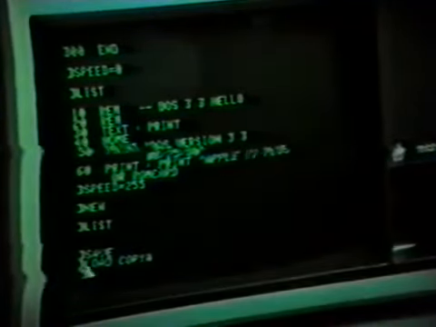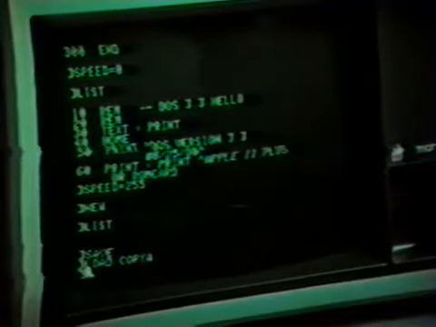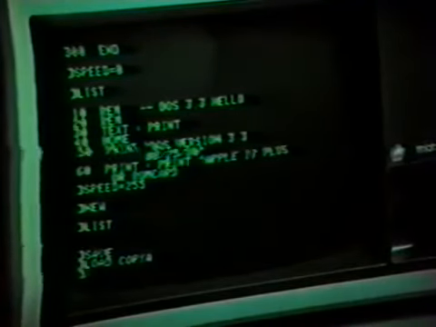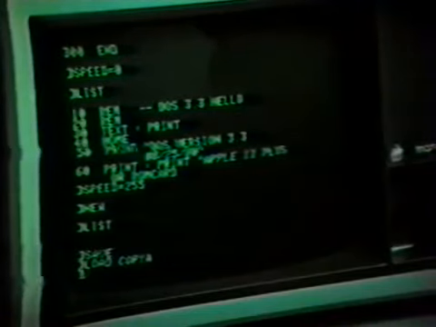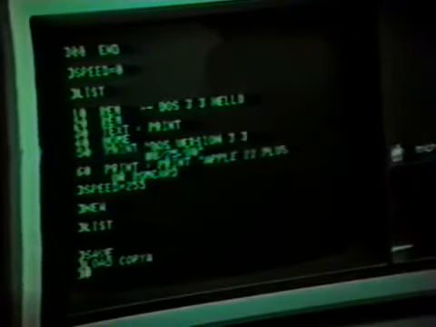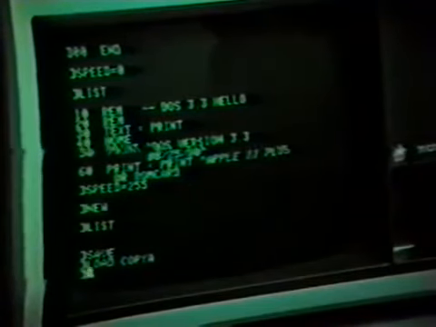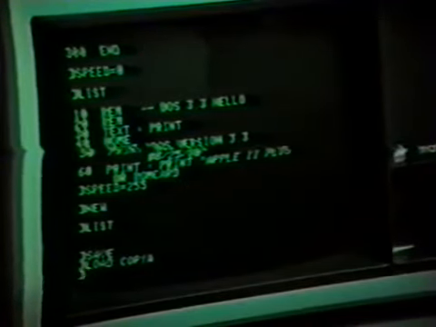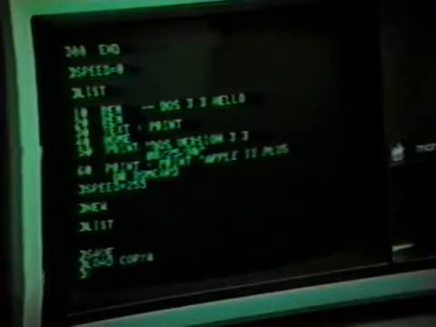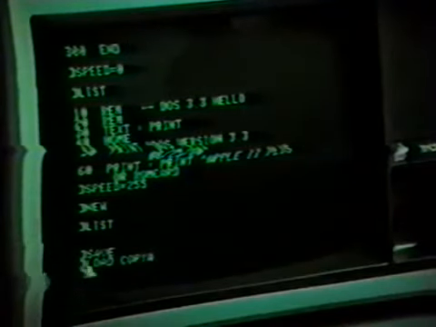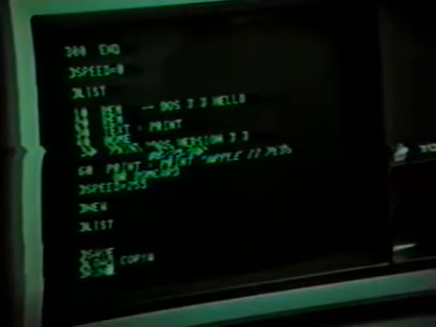It doesn't appear to have done anything else. If you were to list right now, you would see that the program was now in memory. I might also mention that load automatically does a new for you. The only time you would actually use new is if you were going to write a program of your own. We can run the new program just by typing run and hitting return. We won't hit return at the moment.